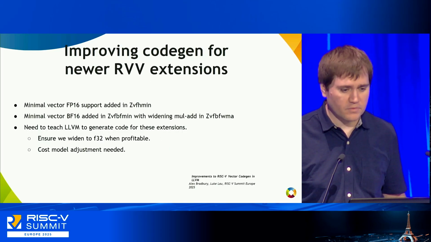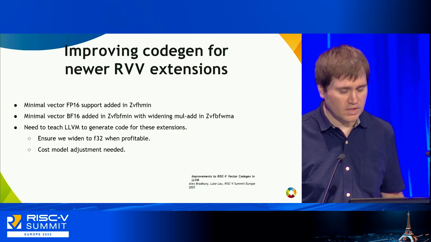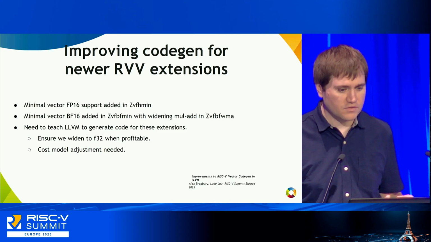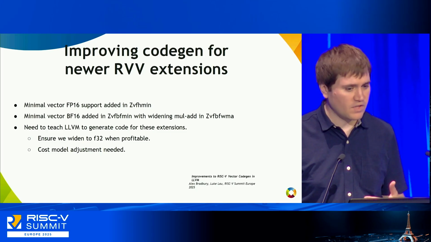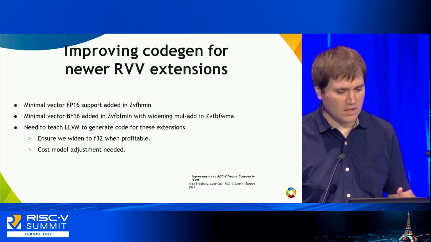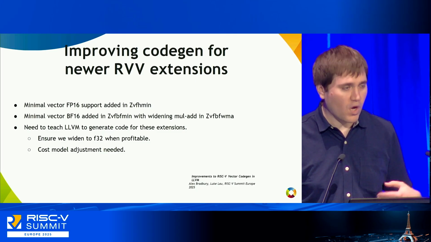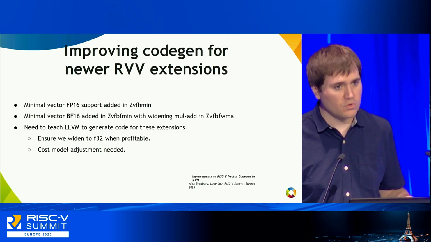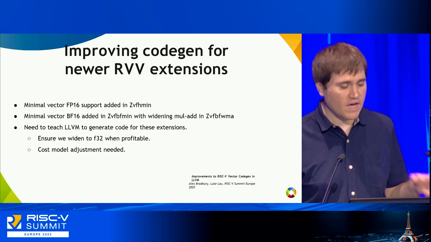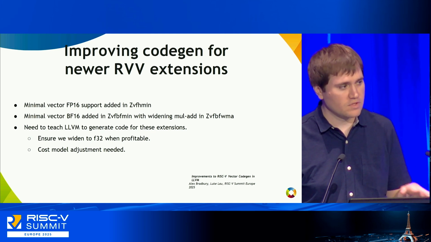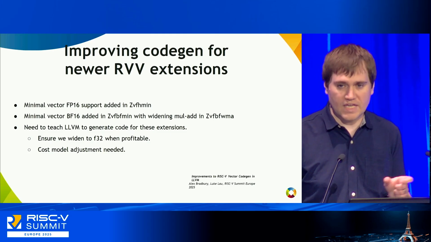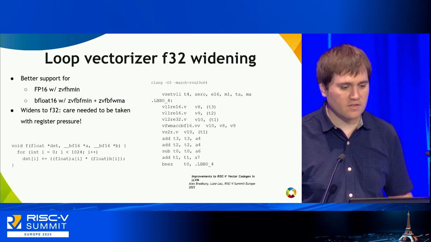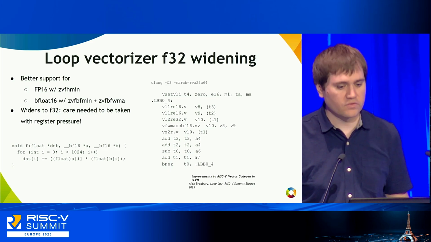Also support for some of the newer RISC-V extensions, particularly things like the BF16 or half precision floating point. There's some trade-offs there in terms of teaching LLVM more about widening them to F32 in order to do optimization, in order to do calculations still in vector registers, but where we don't have native support for those narrow operations, which for BF16 you don't really have support for anything in particular unless you might have some multiply add support.